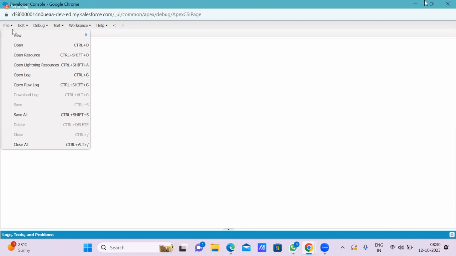some movie tickets, then the first person will get the ticket and move out of the queue. The next person will come, pay the money, get the ticket, and move out of the queue. Like that, one by one, they get served, right? So queueable apex means we put our jobs in a queue so that they execute one by one. That is queueable apex.